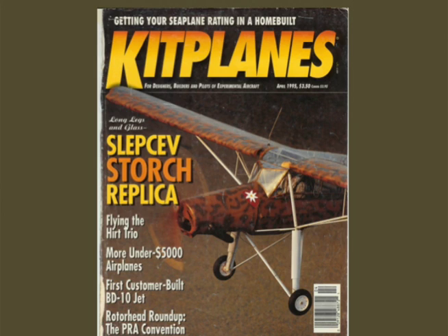This airplane has been my favorite since I was about 16. I went to a model airplane contest in 1962 and met a kid named Rick Elwood who was finishing a free-flight version of it. I resolved by the time I got out of high school that I was going to restore one. After I gave up on restoring a full-size one, Nestor Slepshlev arrived at Oshkosh in 1995 with his 75% replica, and I basically resolved at that point that I was going to own one.